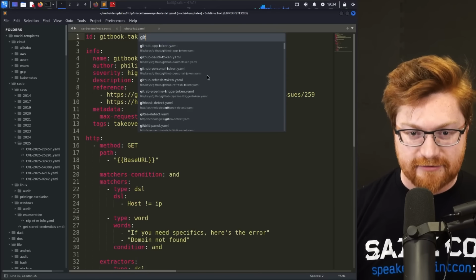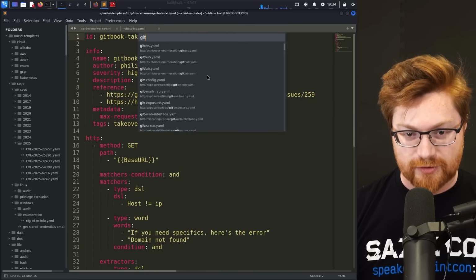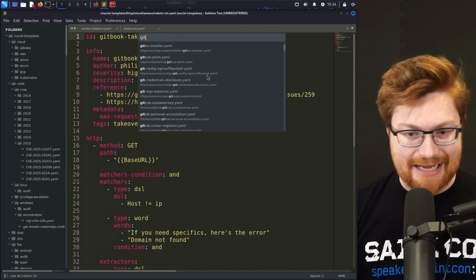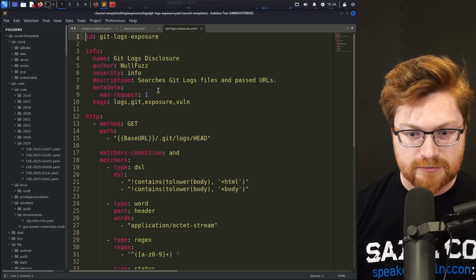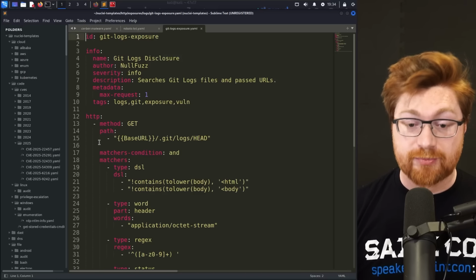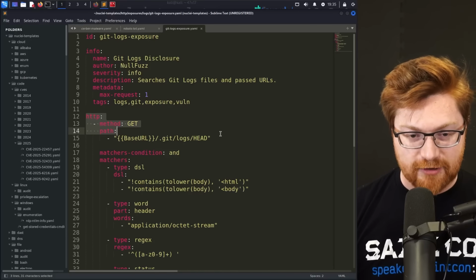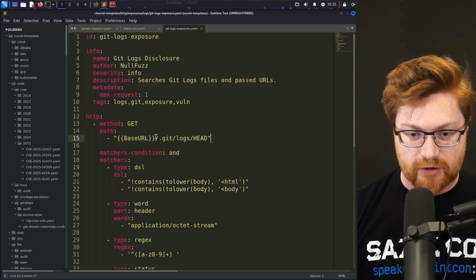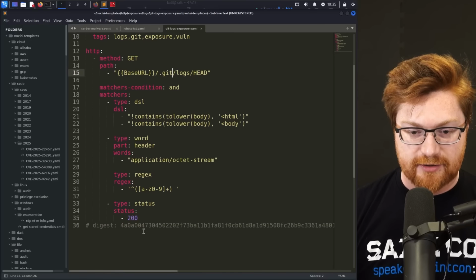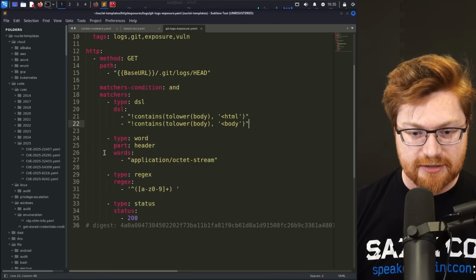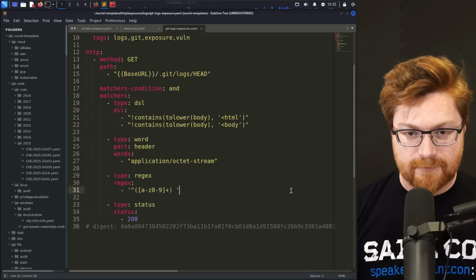And there are a lot of these that could be any sort of understanding: GitLab, Gitea, looking for certain things. Git logs exposure, though. Oh, actually, that finds a similar approach to what we had. Well, AI did, right? HTTP requests for the base URL /.git/logs/HEAD. And then it tries to track down some of the pertinent information, including some of the regular expressions that might be here. There are tons of these.